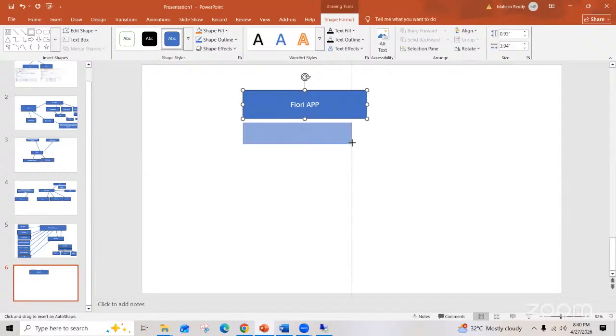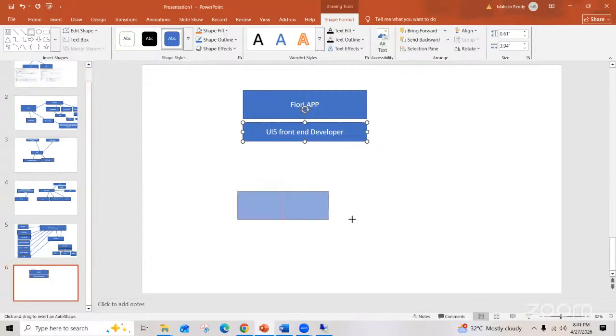This is the UI5 front end, UI5 front end developer. So they do the development, the front end and back end here. This is the back end. Back end here.